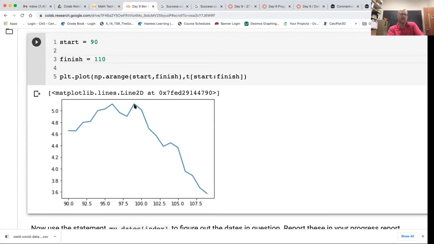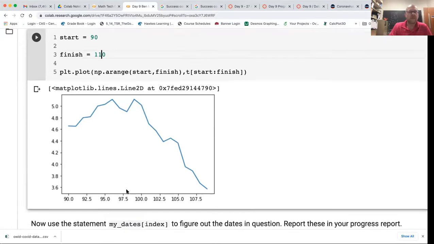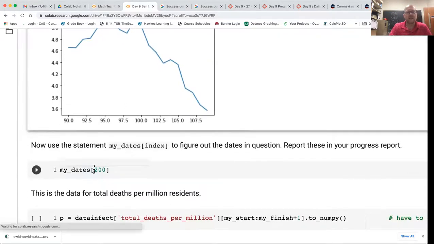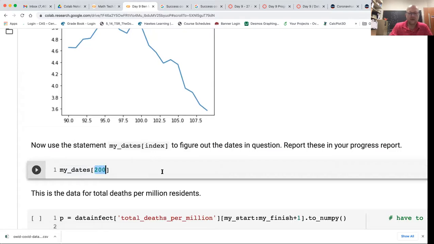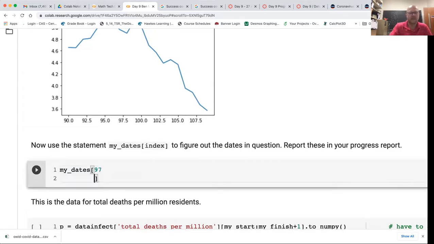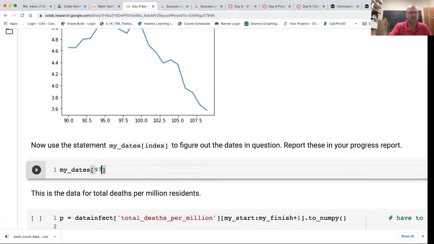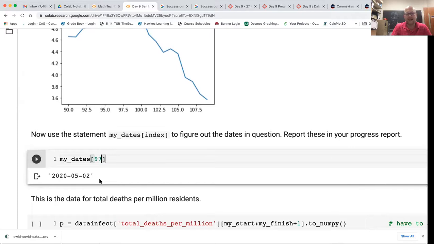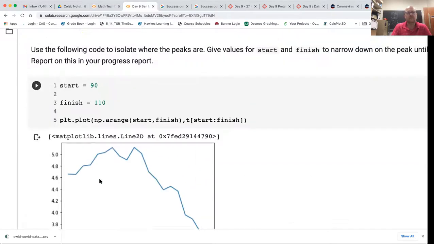It looks like either it's right there at day 100, or you might say something about it being here at day 97, okay? Either way, if we roll down to the next thing here, we can say, all right, for day 97, what was the date on that? Okay, and that was May 2nd last year, okay?